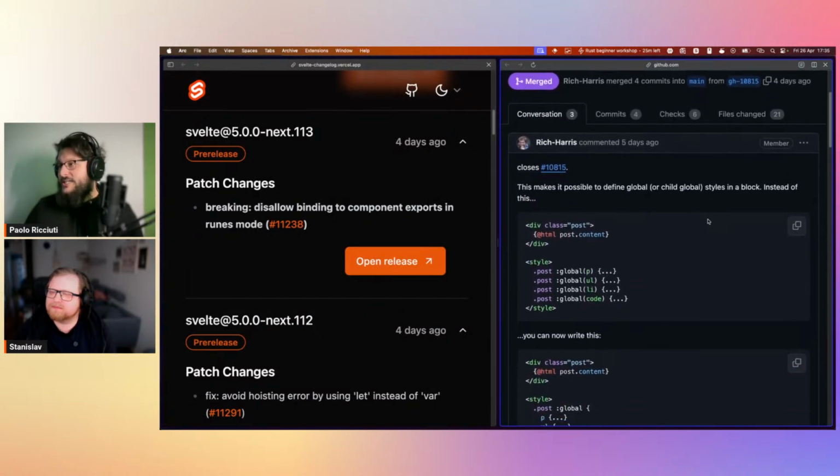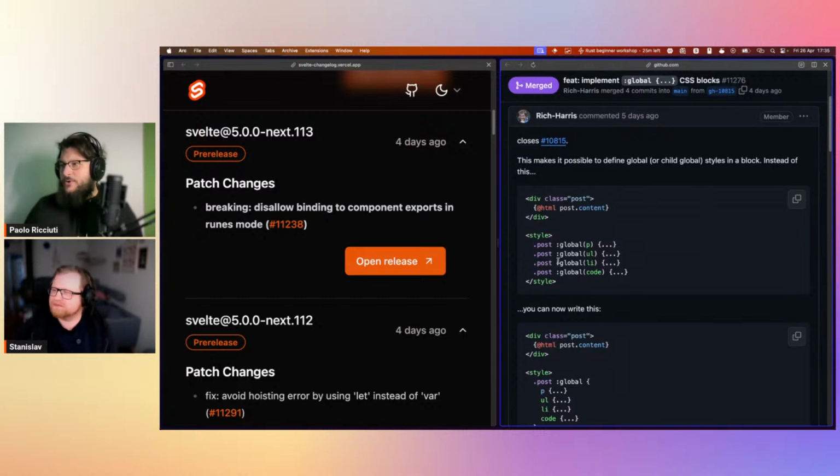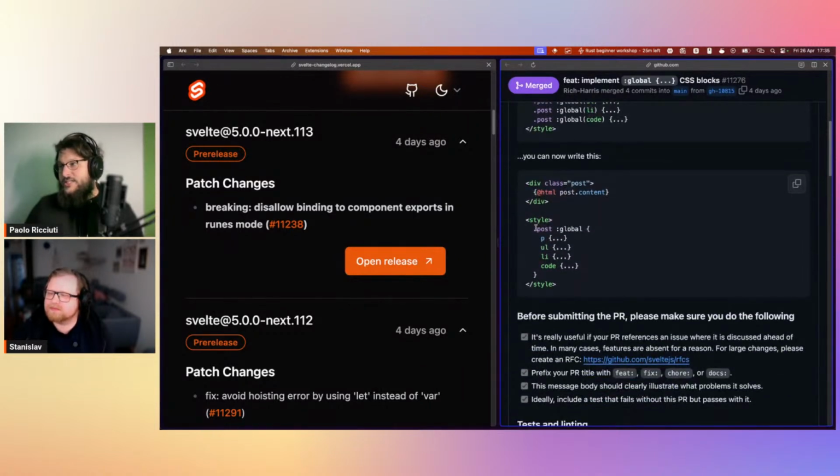This is something that is super exciting, and I will actually add it to the split window because now you can do this. Before, you had to write :global for p, :global for ul, and so on, and now you can do .post :global and then use nesting, and all of these will be global.